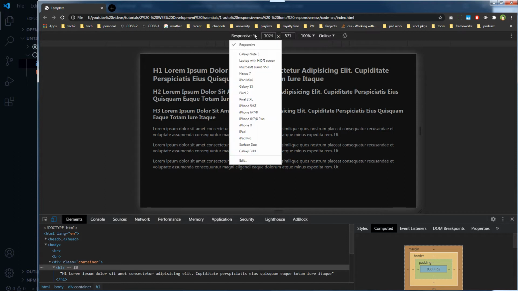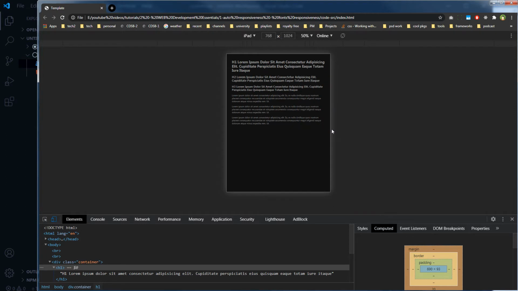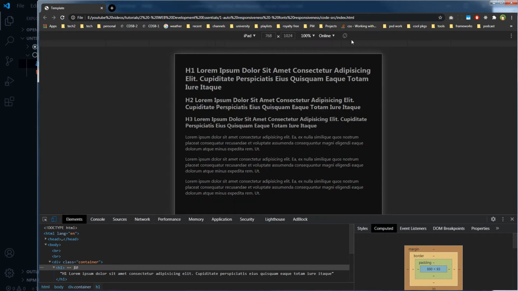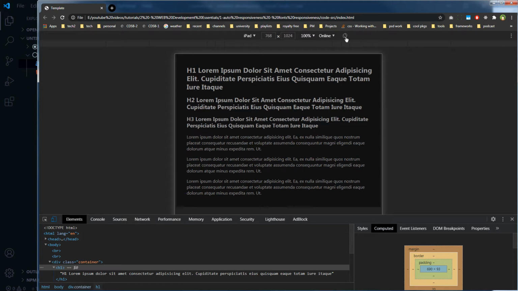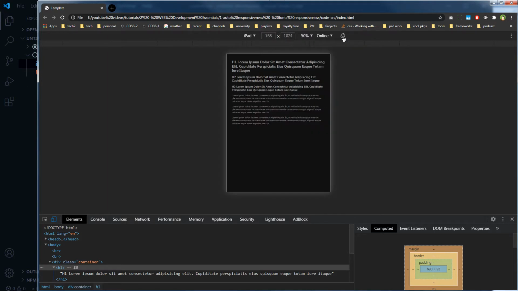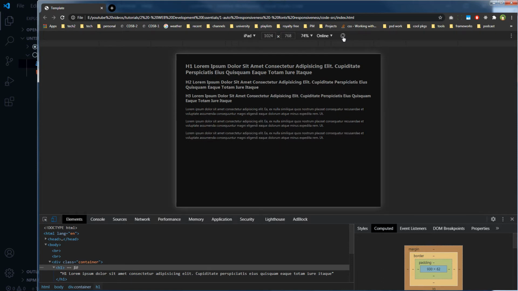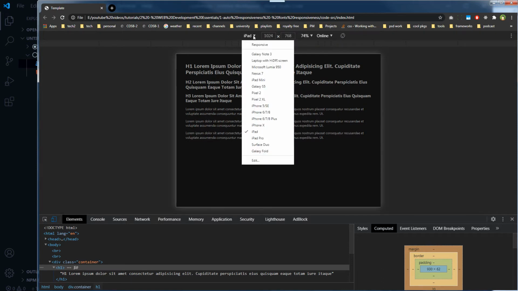I can also select the iPad from here, and again from here 100%, and I can rotate this device. I myself prefer this responsive mode.